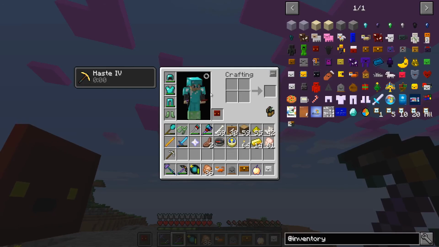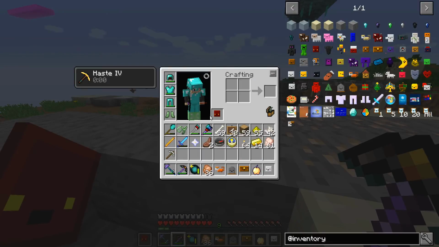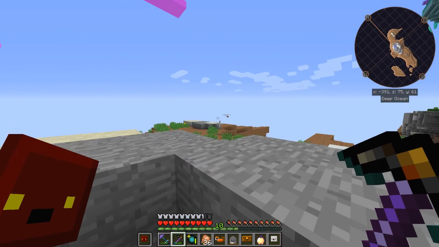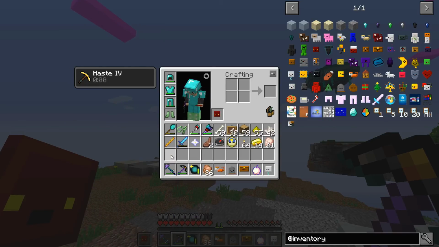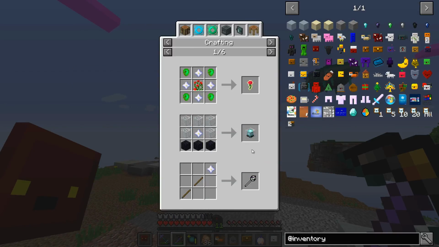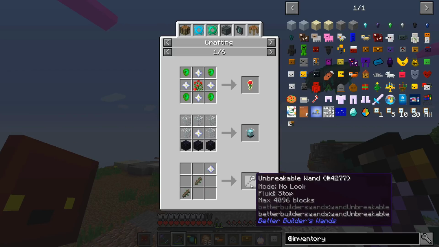Love it. What else am I going to get? Oh, it's raining XP. I love it. 8 levels. 9 levels. 10 levels. 11 levels. That's it. Okay. Well, that's boring. What can I use the nether star for? Tons of stuff, apparently. Oh, unbreakable wand. Oh, that's totally what I'm doing. I'm totally making an unbreakable wand. Yeah, definitely. That's a high priority.